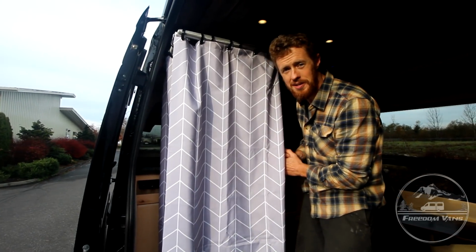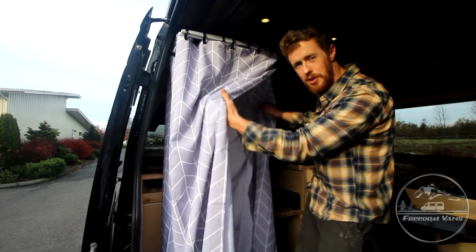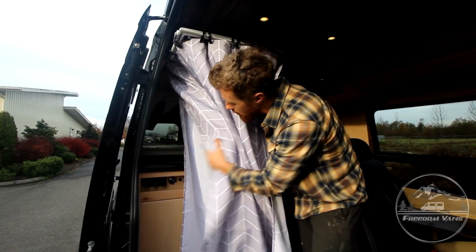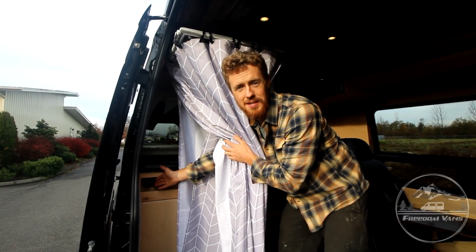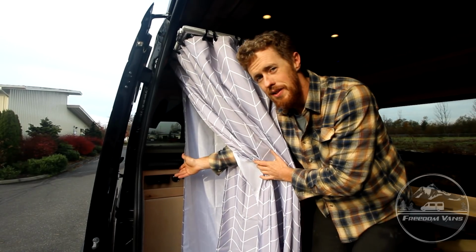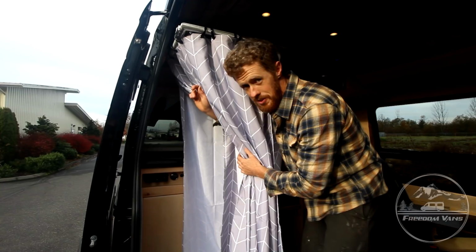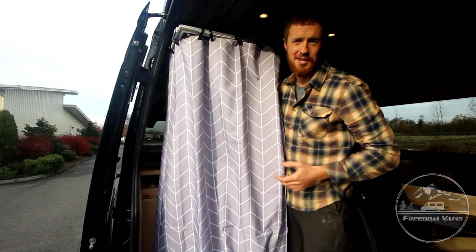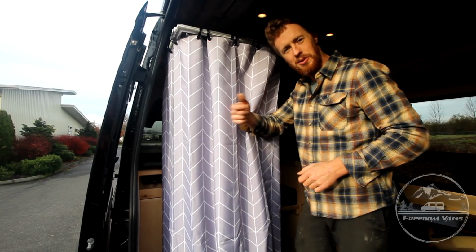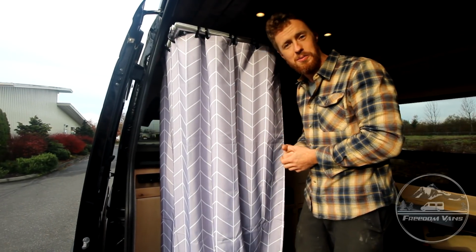The shower curtain in this van has two seams, so it's actually two curtains. So you can get in from this side, and then on the other side, you can access your shower mixer valve. So here you can connect a shower hose with the same quick connect feature that we like to use, and then there's a mount in the ceiling that the shower hose can connect to, as well as you can use your outdoor hose sprayer kit to control the water flow and take a nice warm shower.